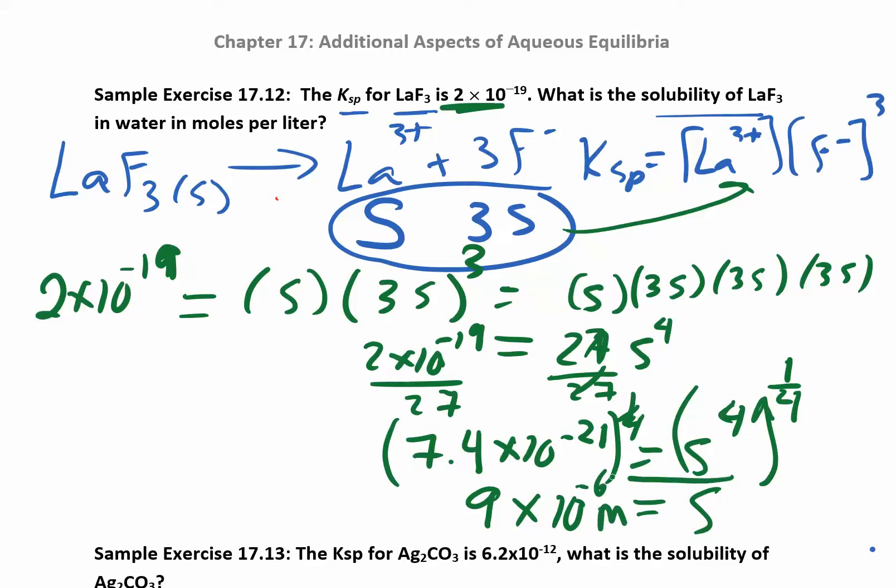Since the s is a molar solubility, your units come back there. So there's no units in K, but when you're looking at the solubility, then you want to include your units there. So be careful with your units. Also look at your number of sig figs. This guy only has one sig fig, so we're going to keep one sig fig down here.